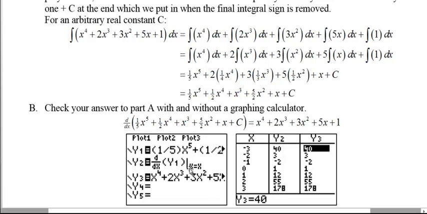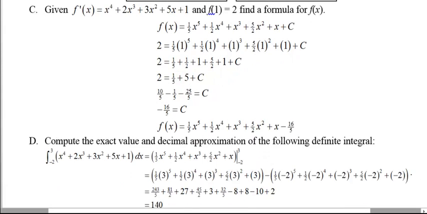And then you can always check a derivative problem or antiderivative problem. To check an antiderivative problem, put your answer in y1, and then y3 is the original function, the original integrand, and y2 and y3 should match. Make sure you're looking at the tables for those two. And of course, it did check for us here, so we did that one correctly.